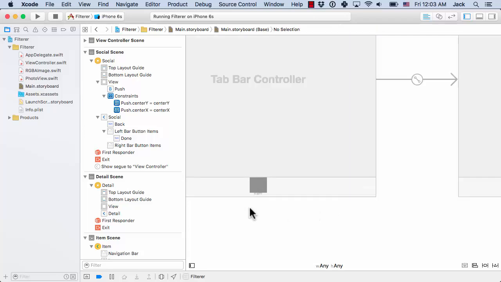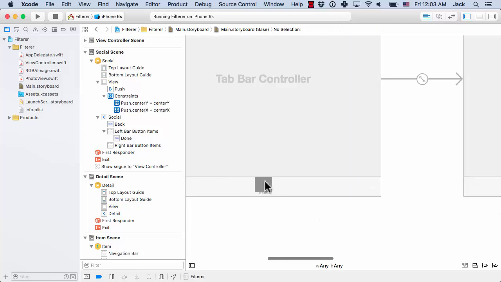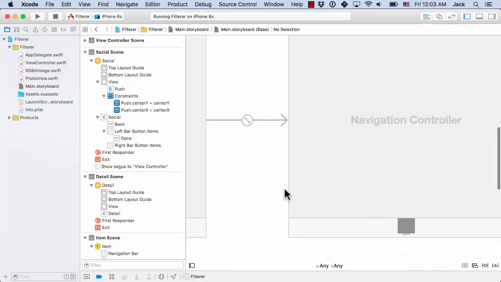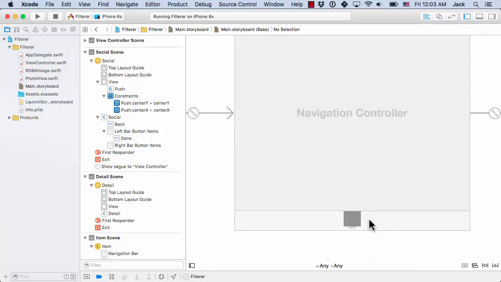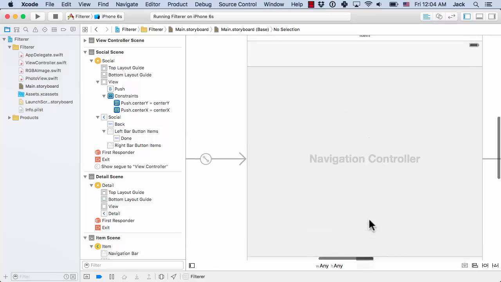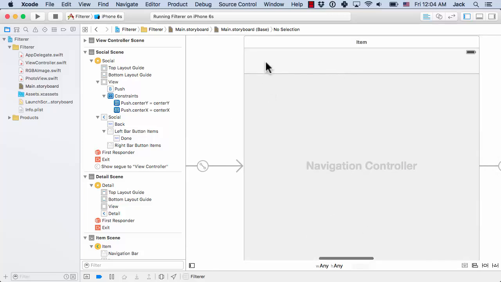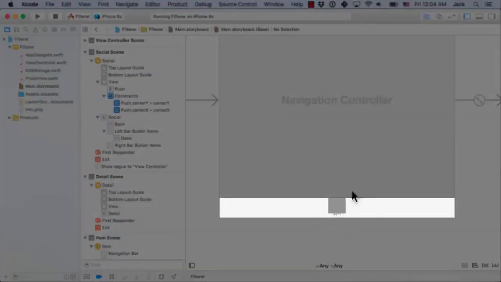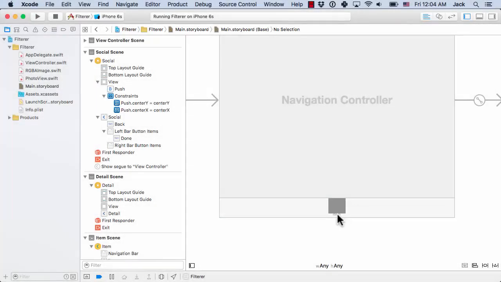So immediately you see this weird box down here, and that's the first tab. This is the tab bar. It's a bit thicker than a navigation bar, and it's even less flexible. So in the navigation bar, you can add custom items, you have a title. In the tab bar, you only have one tab bar item, which is one icon and optional text, or optional icon and text per tab. You can't have anything else. You can sort of control how they're laid out, like how they're spaced, but that's it.